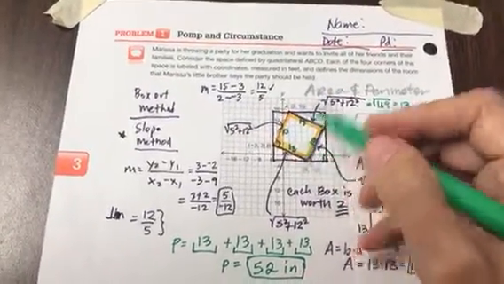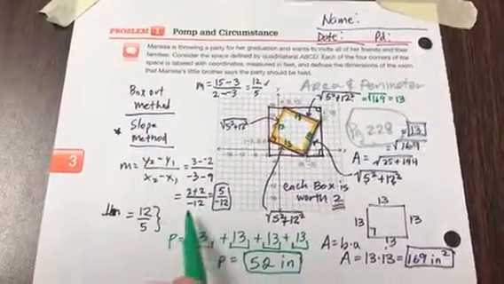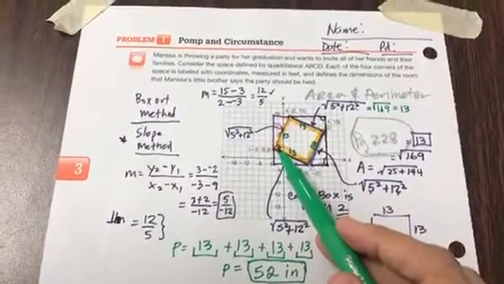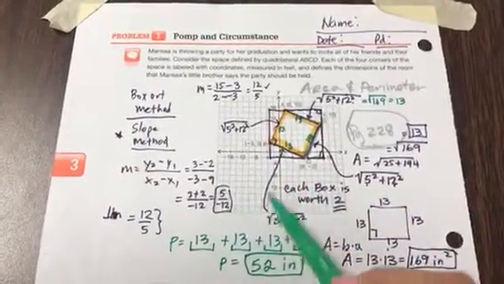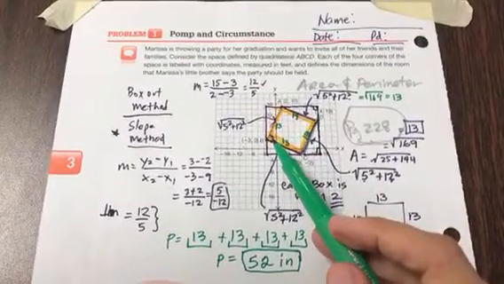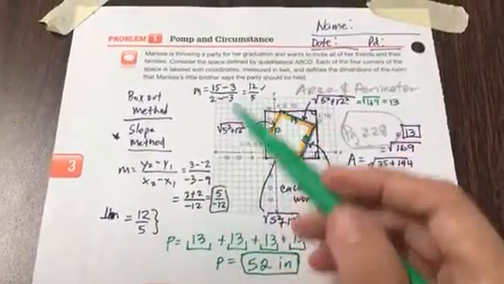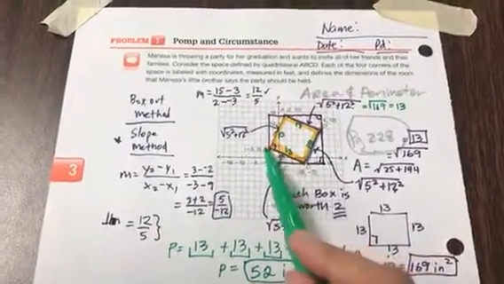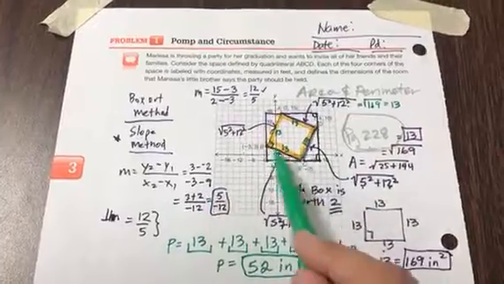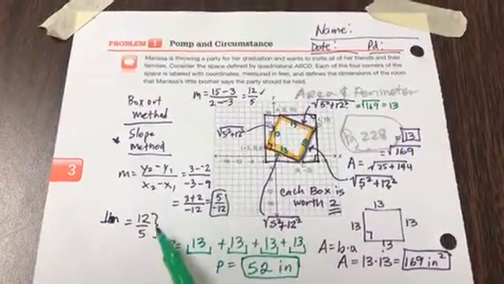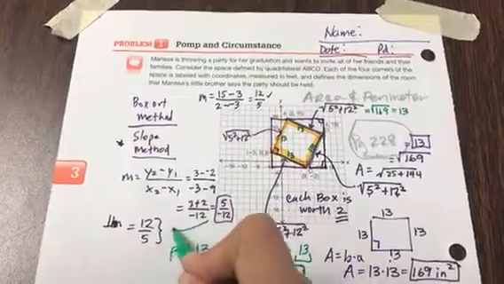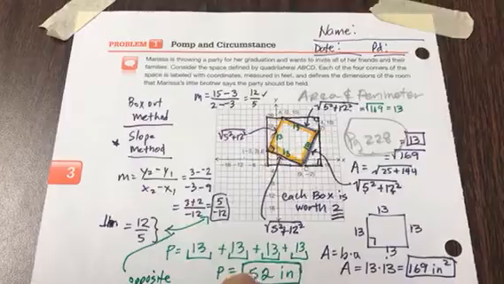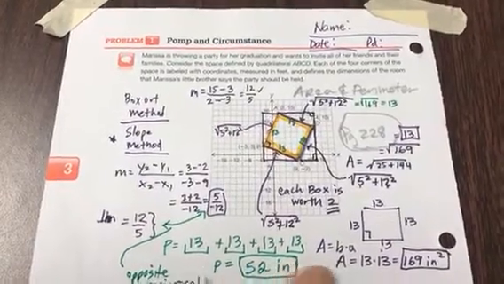So you might be thinking, why did I use the slope method? I needed that because I need an altitude. And unless the picture's laying perfectly on the box, I can't assume that that's a 90-degree angle. So I needed this slope method just to confirm that that is perpendicular. So those coordinates definitely had a slope that was the opposite reciprocal. All right, so I'm going to write opposite reciprocal.